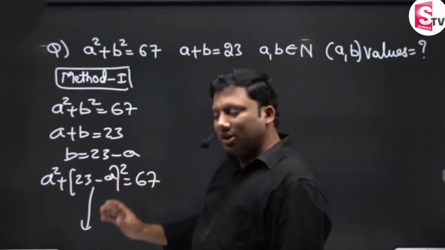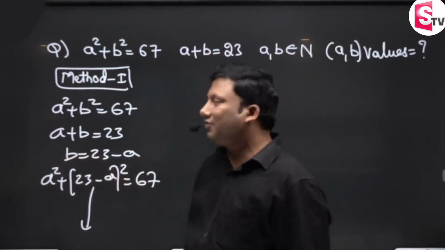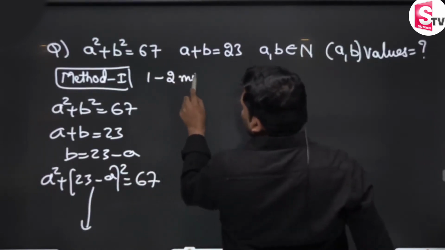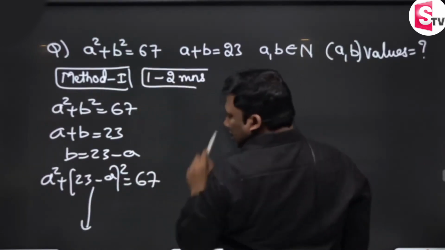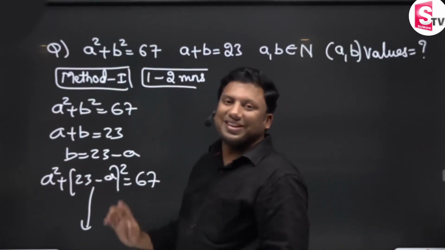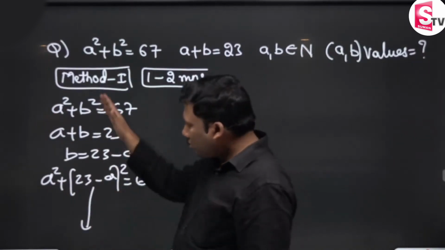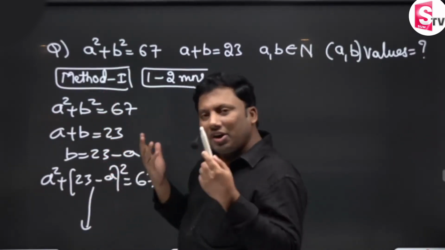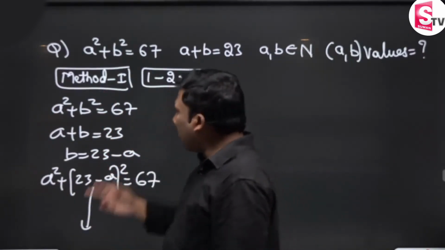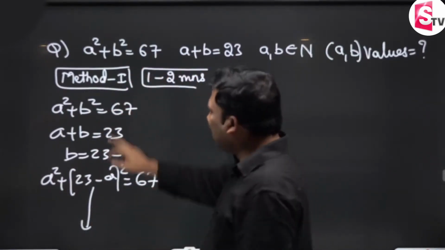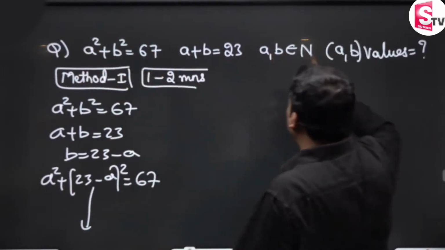You try to solve this question by keeping a timer in front of you. Close to 1 to 2 minutes it will take. First of all, you have to find the discriminant of a quadratic equation, then check whether the discriminant is greater than 0 or equal to 0. Complex way of solving. You are not even reading the question. Somebody taught you wherever b is there, convert to a, and you are substituting it without reading the question completely.